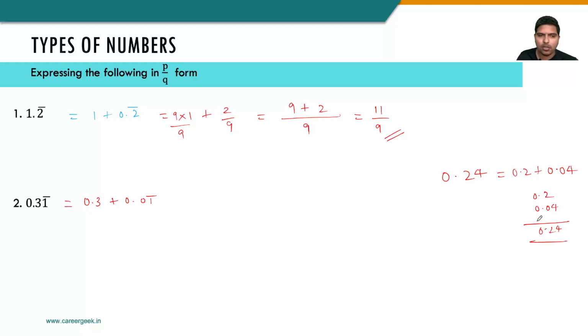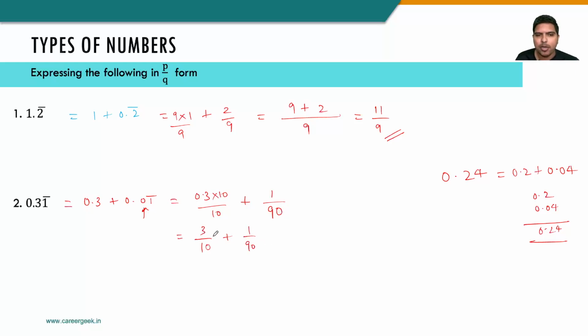We'll discuss this also in later videos if you are not clear of this. Okay. Now 0.3, we have seen it can be written as 3 upon 10, one decimal. Now 0.01 bar, one digit is repeating, so I will essentially write 1 upon 9, but because there is a 0 here, right, we'll add this 0. We have seen the 0.023 bar example. So this is 3 upon 10 plus 1 upon 90.